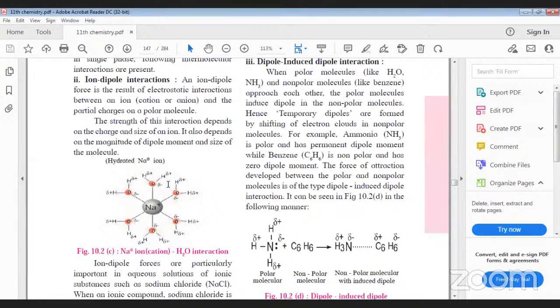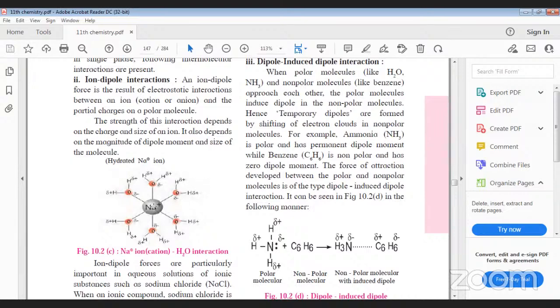And that's why, see, on oxygen, which charge is shown? You can see in the book also. In the book, if you have the book with you, on page number 137, it is shown that on oxygen, the charge is negative. That is delta minus, partial negative charge. And on hydrogen, delta positive charge is there.